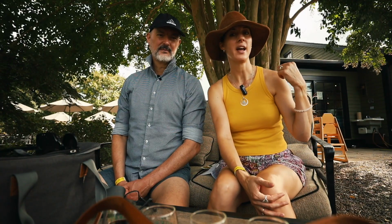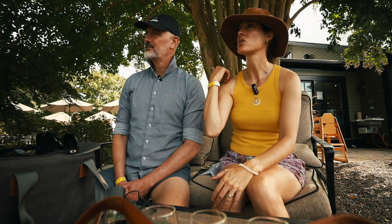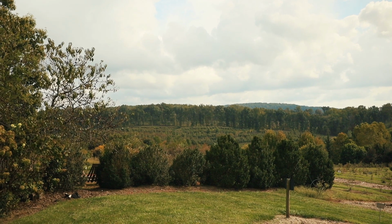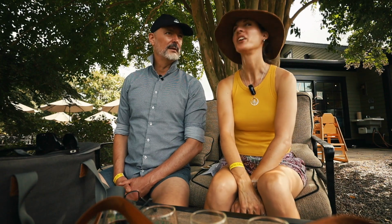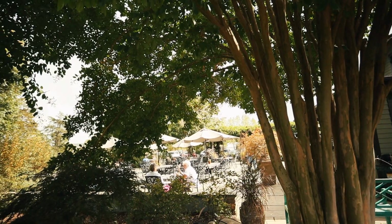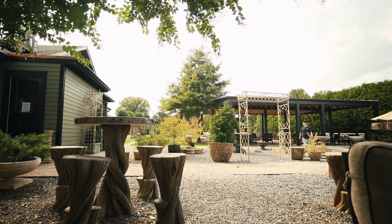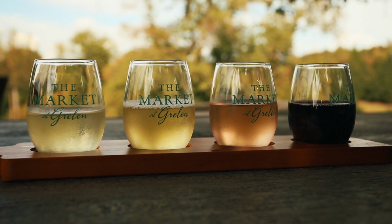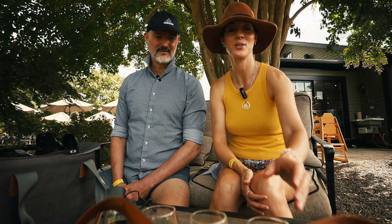And this, where we are now at this Greelin, the market at Greelin, they just told us now that there's a couple of walks around here with some expansive views. Probably the fanciest wine farm we've been to. Yeah, this is much more, Abigail was saying, much more Stellenbosch vibes. Franschhoek kind of vibe. And then more farmhousey, rustic red. Very pretty location, this. I hope the wines are good. And their flight is only $12 and they're very generous. It's four tastings, but very generous tastings. Let's find out.